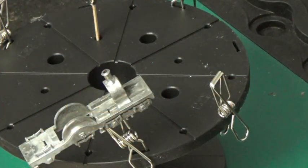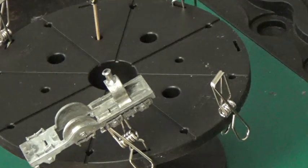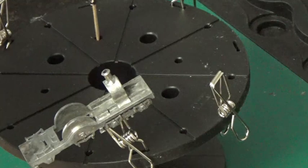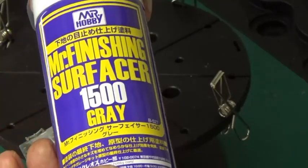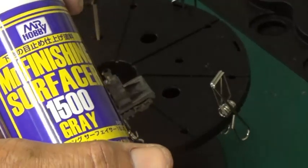Bearing in mind that this is my first attempt with diecast restoration, and bearing in mind also that I'm not as experienced as the other guys on YouTube, I've got to the stage where I'm going to spray my models with a primer. And I went down to the local shop, Ian, you might remember I talked about Ian, and he suggested this thing here. It's called Mr. Finishing Surface 1500 Grey.